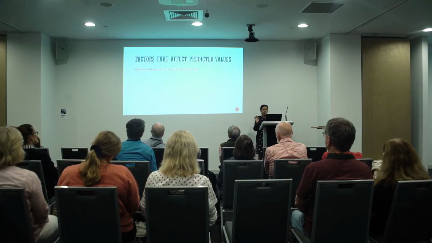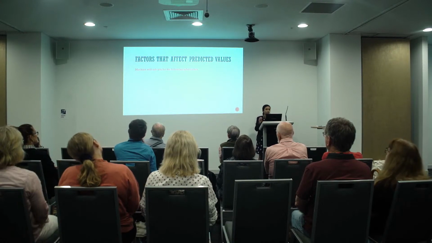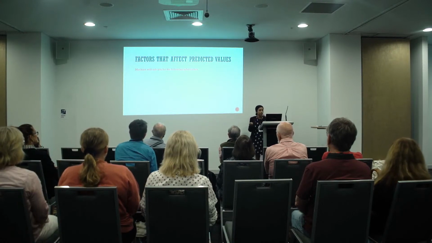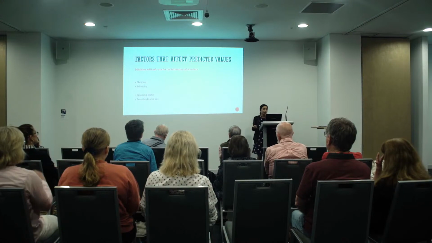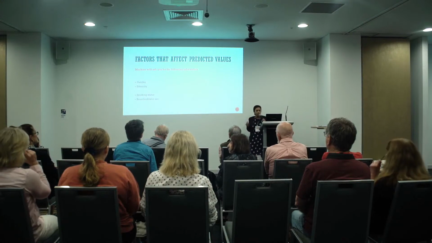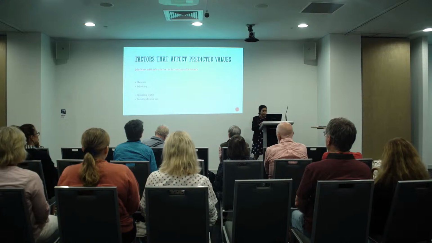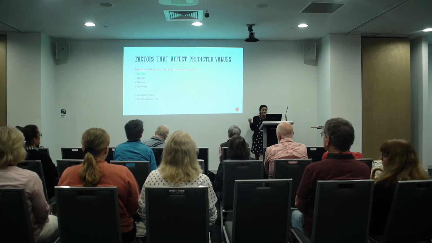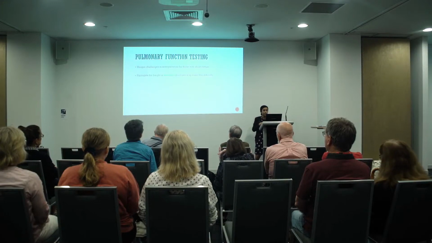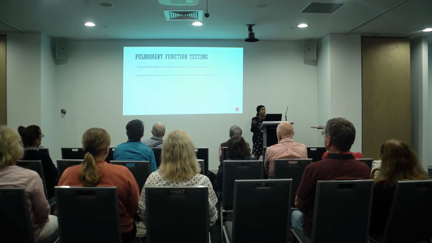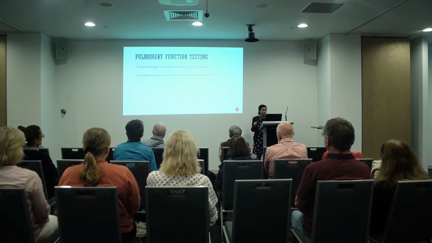So the problem is that all these lung tests rely on predicted values. What they get compared to is someone else of your gender, your age, and a similar ethnicity, and it takes into account whether you've taken any Ventolin, for example, and also whether you smoke. But the other thing that it needs to take into account is your weight and your height, which becomes difficult in some people with OI. So spirometry and lung function testing is often not accurate in people with shorter stature.